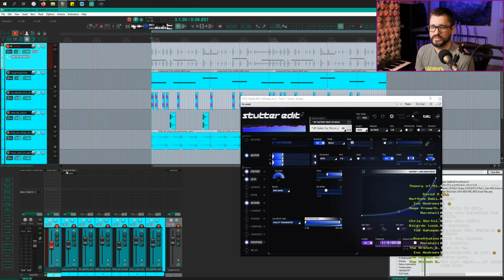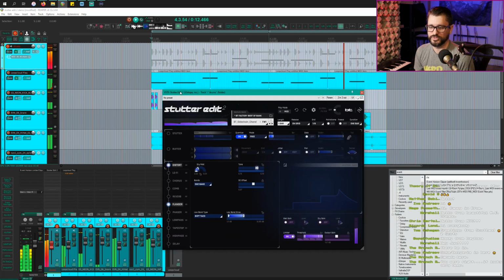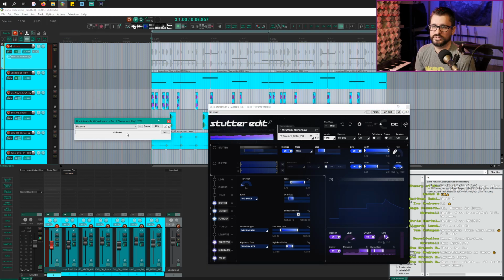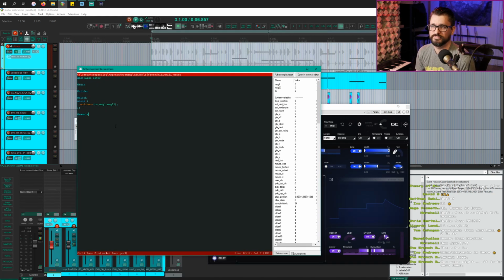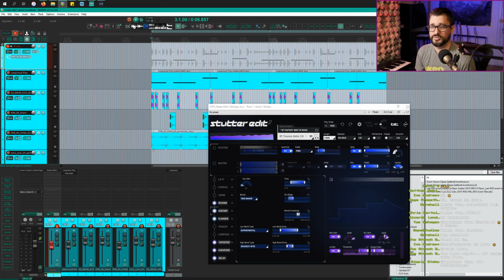Right? So if I turn off this JS plugin, you can see Stutter Edit is changing the presets along with the bass notes, and that's not what I want. So I just have this little JS plugin in here called MIDI Eater. Here's the code. It's not really doing anything. It's just basically stopping any MIDI from leaving this track. So the instrument still gets the MIDI because the MIDI item comes before the effects chain, but the last thing in the effects chain is this MIDI Eater. I can't put this before Stutter Edit because then the keyboard wouldn't trigger it.